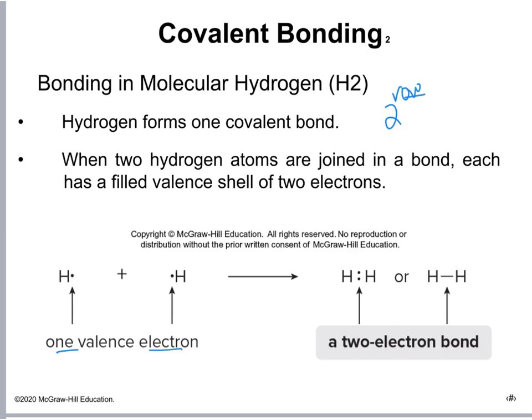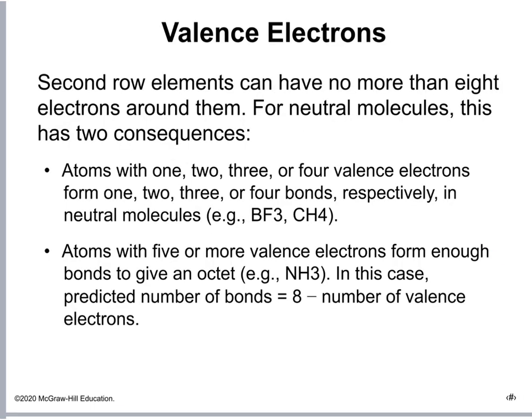Okay, so they're just showing you hydrogen brings in 1 valence electron and another brings 1 valence electron, and then they have an overlap. And this is a covalent bond. And so it's an overlap of 1s orbitals. So you could say 1s, 1 to 1s, 1. Sometimes you'll see it written like this.